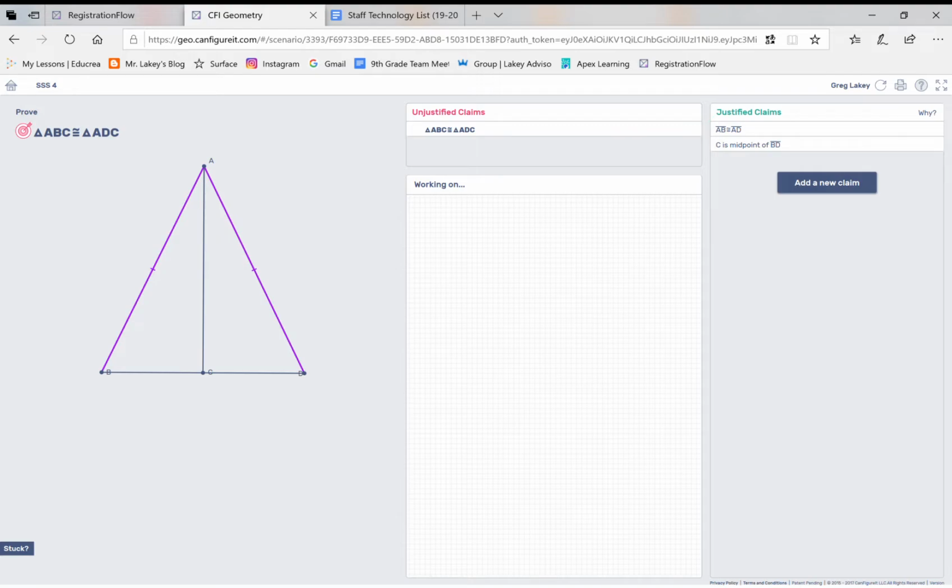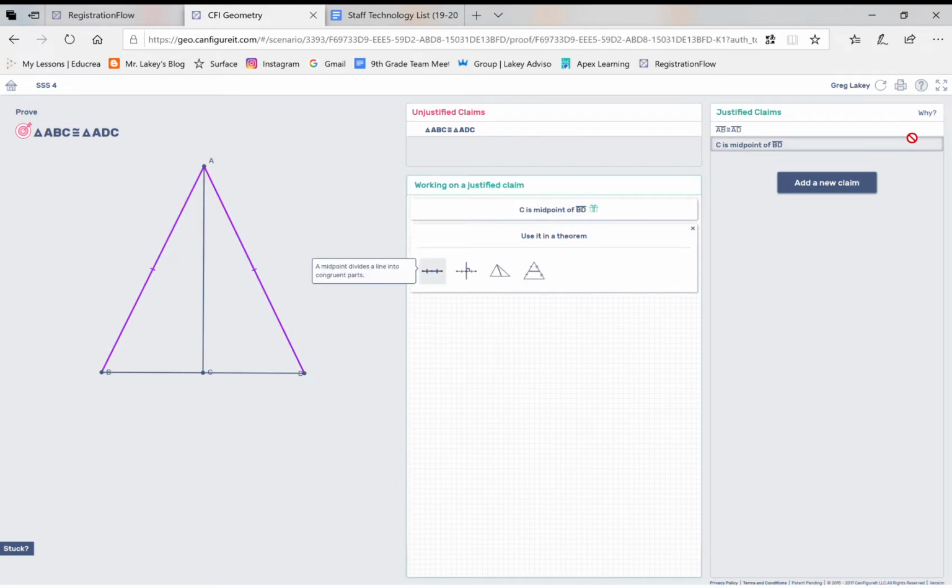Okay, now does anybody remember what midpoint means? It's in the middle, right? So that means that it's going to cut a segment in half, and that each part's going to be congruent, right? So let's go ahead and click on that C as the midpoint of BD. So if C is the midpoint of BD, a midpoint divides a line into two congruent parts. Hey, this software is really awesome because when you hover over different parts, it tells you what it means. You want to make sure you read it and pay attention to it so you can start memorizing some of these for the written proofs.